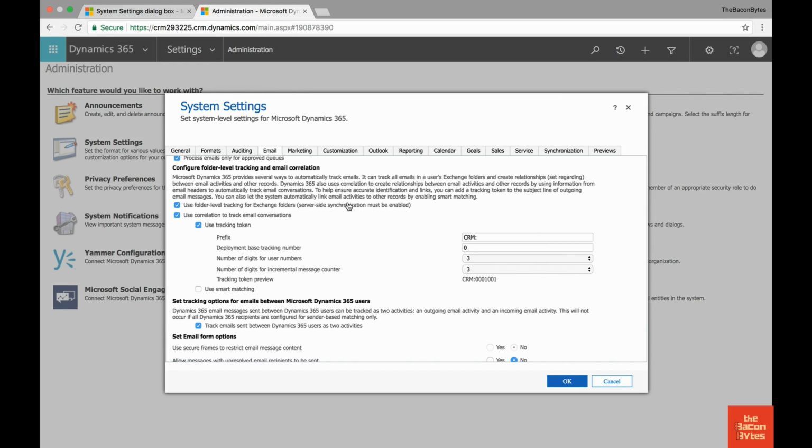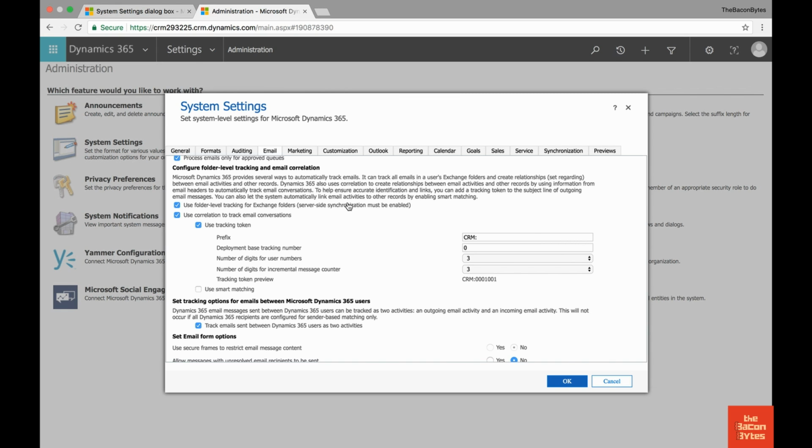It's a great way, if you are consistently using the same accounts and folders that you're interacting with, to create those folders in Exchange and drag and drop. And that allows you to do it even if you're not using Outlook directly. If you're using another app, whether it's on Android or iOS, you can drag and drop those emails into that folder, because that email gets dropped into that folder, which then gets synced at the Exchange level and at the server level back into Dynamics. And so without having to manually go in there and do it each time.